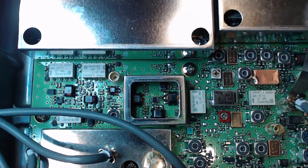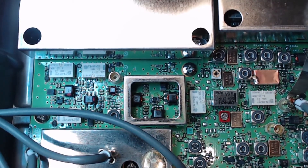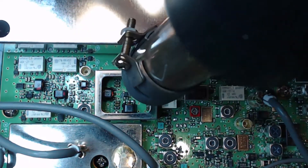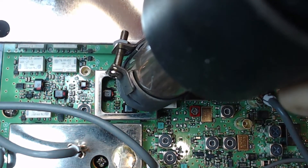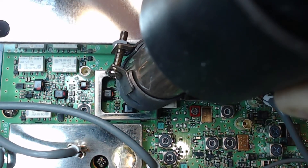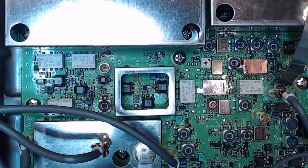Push it down into the paste and get it about where it belongs. If we get too much solder on there we can clean some off with braid. You've got to be careful and keep airflow as low as you can to let the pins settle where they want to be. I think we've got it in there. I'm going to inspect it really well with my loupe before applying power, but from what I can see in the magnifier it looks like all the excess solder is clear and it does appear to be soldered down — hopefully this will work.